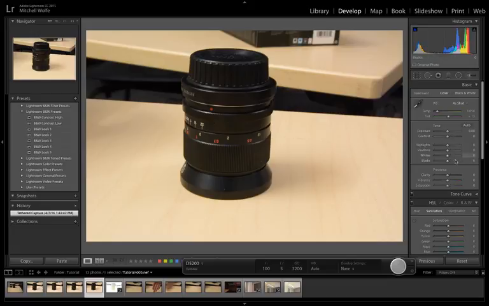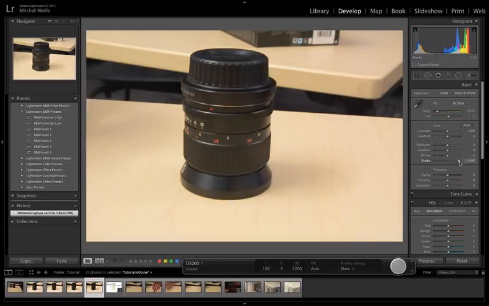So these 4 sliders right here in Lightroom will just mess with the different portions of the image. You can see them if you hover over them. It picks out the different parts of the image. Highlights is the very top quarter. Shadows is the bottom, not the very bottom, but close to it. Whites is not the very top, but close to it. And then blacks is the very bottom. So if you want to target that area of the picture and move that around.